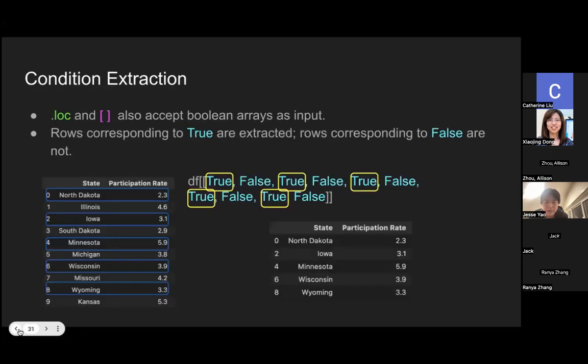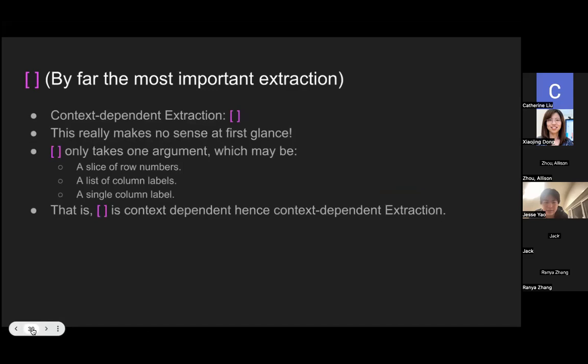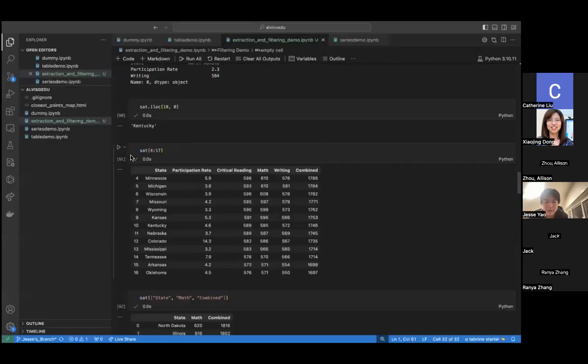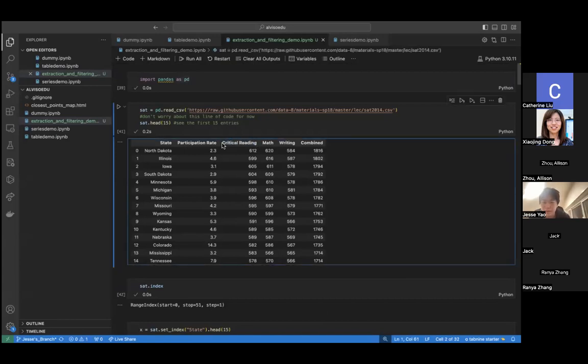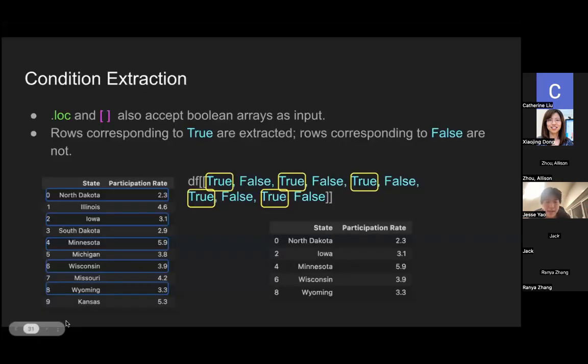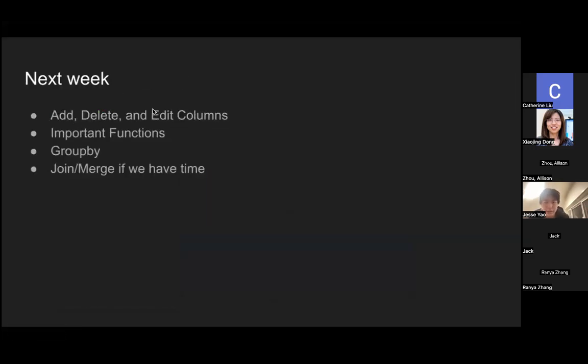For example, if I want to delete the critical reading column for some reason, I can just select these other 5 columns, and I've essentially deleted it. But adding columns is very important, which I'll talk about. And then editing columns, which is obviously pretty useful. Then I'll talk about important functions next time.